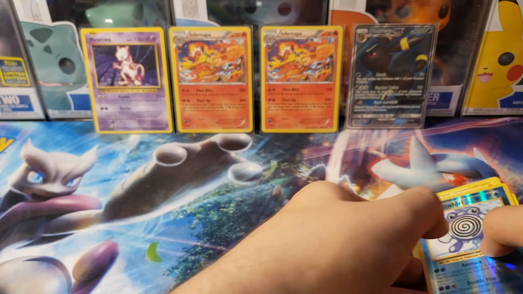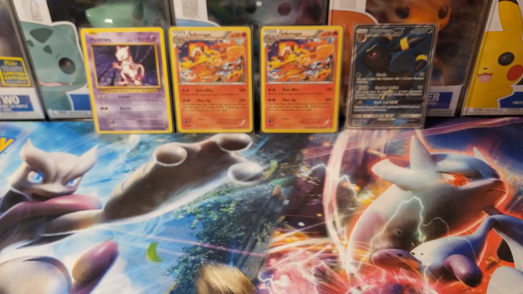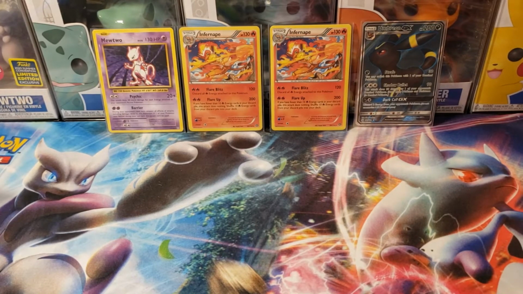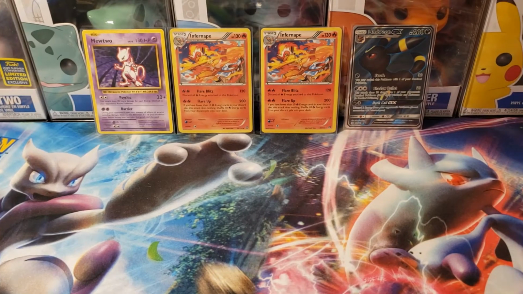So we really struck out with Evolutions, as per usual. But with Sun and Moon base set and Steam Siege, I think we struck gold. And honestly, with that error pack, it made this even better. Not only the error pack, but the fact that the last two Steam Siege packs that you opened both had the Holo Infernape. Yeah, ridiculous. That's on another level.